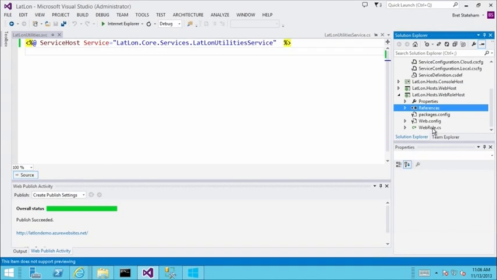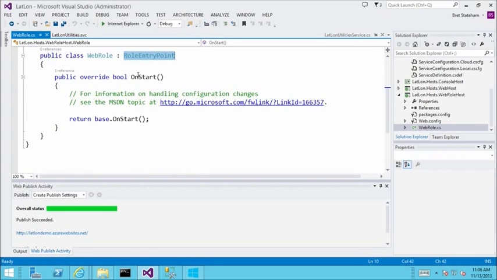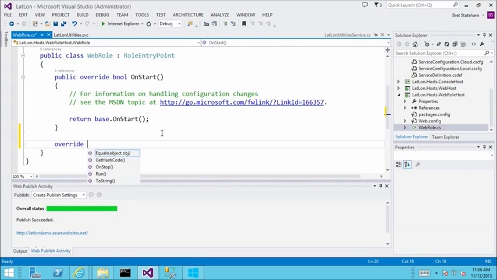And then I have this web role class, which inherits from the role entry point, and this is where the runtime can say, hey, role, you're starting up. Is there any code you want to run at startup time? And there are a few other methods I can override. There's a run method, and that's really what worker roles do. Worker roles run. With web roles, we don't need it, because IIS is going to host my stuff for me, so I don't need to run. There's typically a loop in a run method, right? Yeah, and we'll see that coming up.